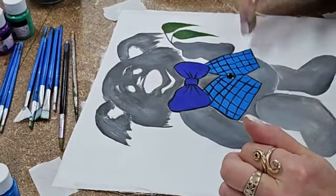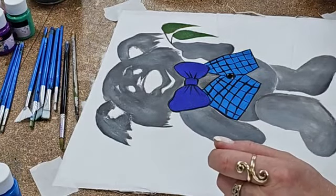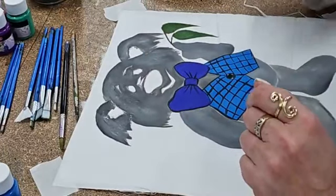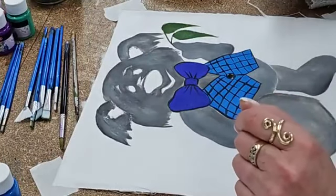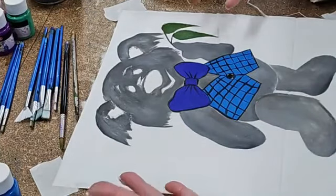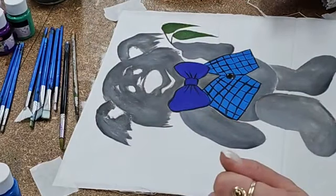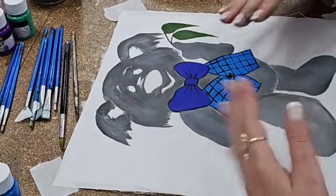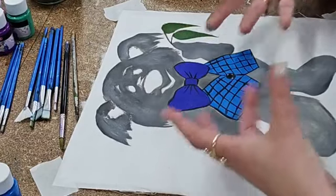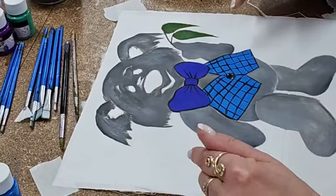All right, so I'm going to sit him there. We're going to come back after my 1 o'clock appointment. Because I have some more things to do. I've got dots to do. I've got his nose to do. I'm going to do those fluffy ears. And then after that, he will need to dry, and then I can stitch around all those little lines that I've got. And I can do it in a black, just one color all the way through, and that will really, really make him stand out. And I can do this as a quilt as you go, okay?